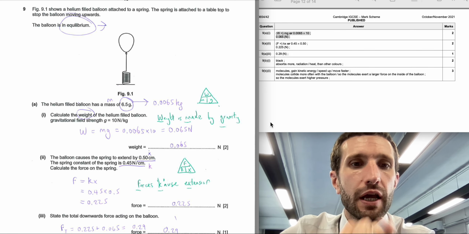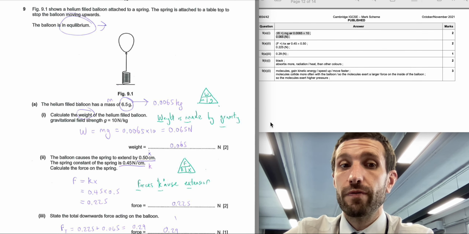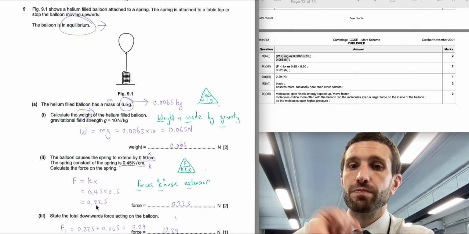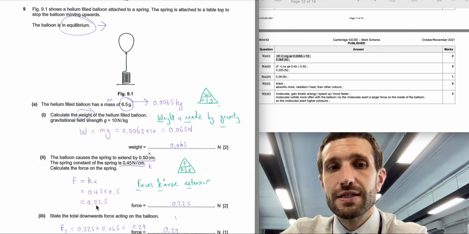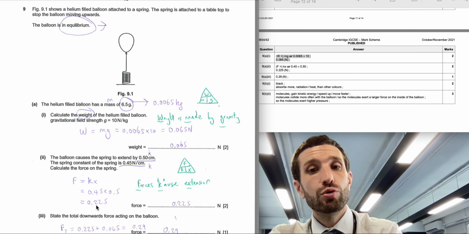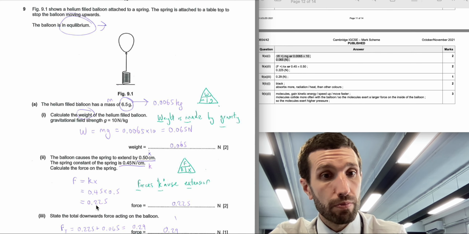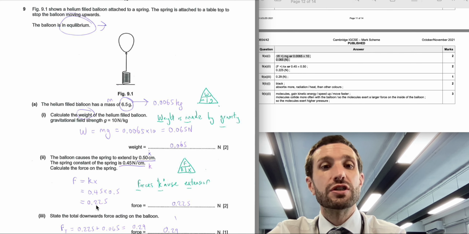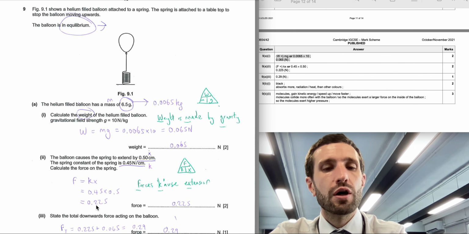So let's have a look. We're causing the spring to extend by 0.50 centimeters. The spring constant is 0.45 newtons per centimeter. And so what we're going to do is put those values in and multiply them. Now, notice here, we do not need to change any units. Even though we usually deal with meters, everything's in centimeters here. So as long as everything else is in centimeters, we can take a little shortcut. You could obviously change into meters, but that is a conversion that would cause some students problems, and they would probably end up losing marks. So if you see centimeters twice, you're probably pretty safe just to put the numbers in. Okay, so we've got force 0.225 newtons.